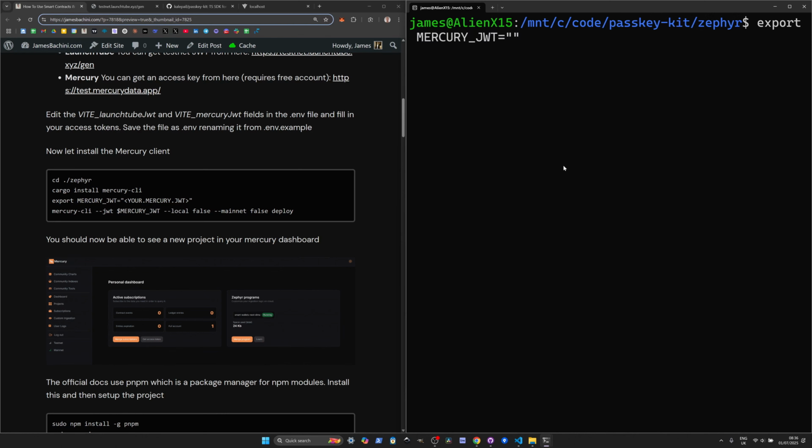We can just copy and paste that from the .env file we just created. I've already done this, so that should be fine. And then we can run this command here, which will set up a new repository in the Mercury account.